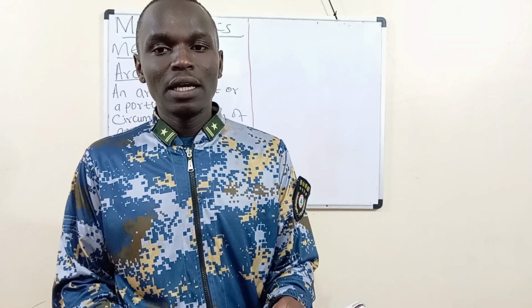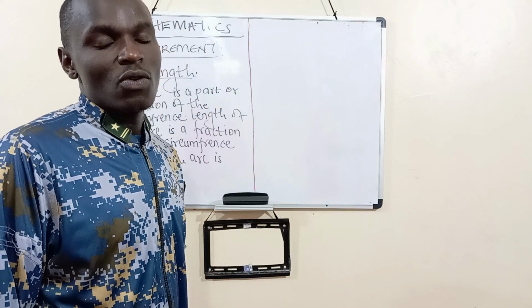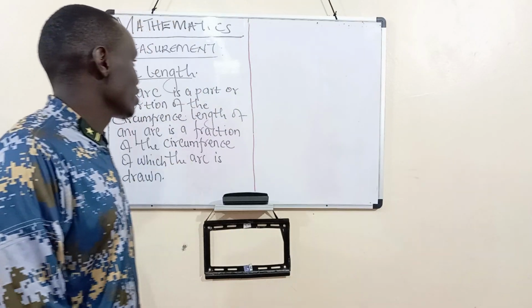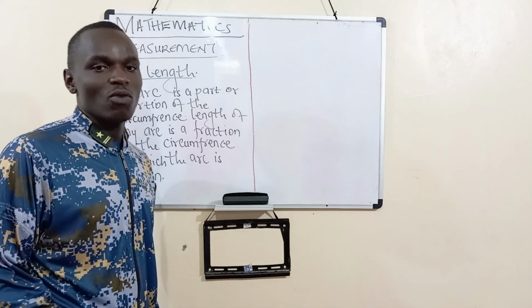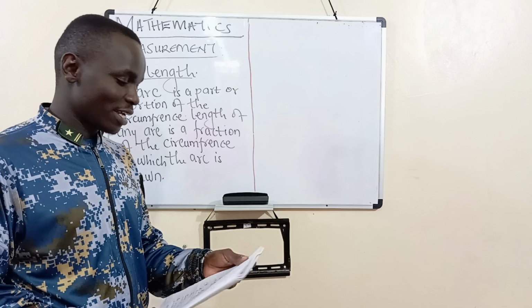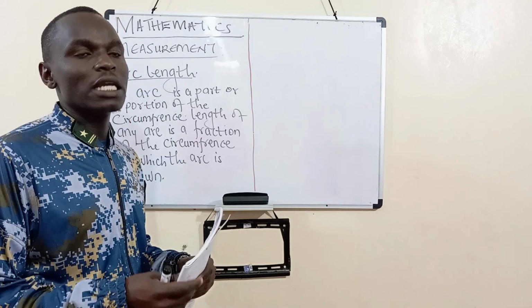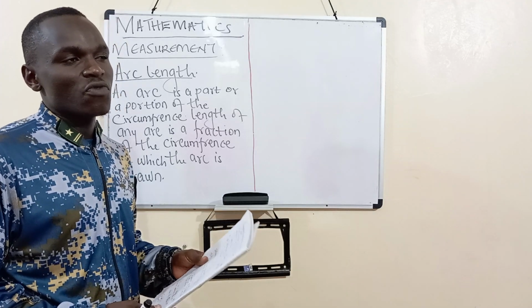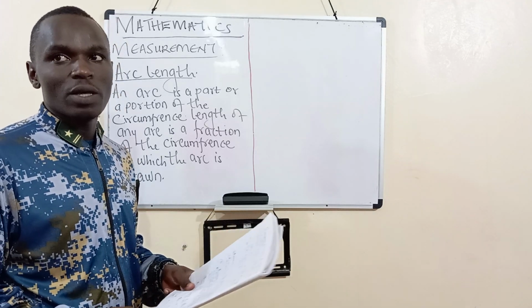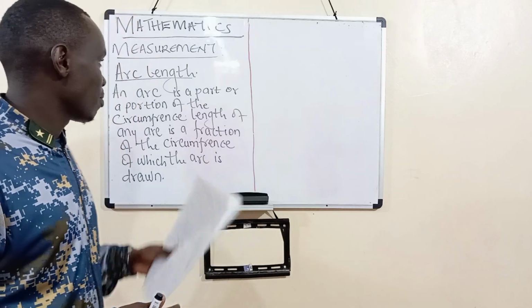Hope you're well. Let us proceed with the previous discussion in measurement. And today's lesson, I want us to talk about the arc length. When you talk about the arc length, I want us to understand what an arc is and how we can obtain the length of the arc. From there, I want us to proceed to the perimeter of a sector. But in this case now, let us talk about the arc length.